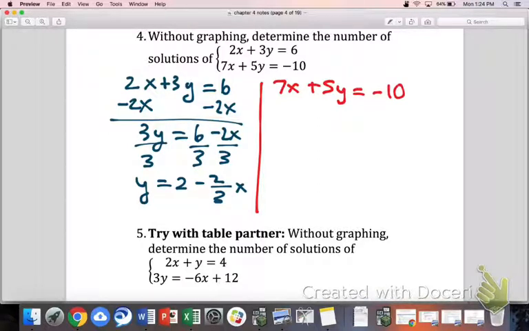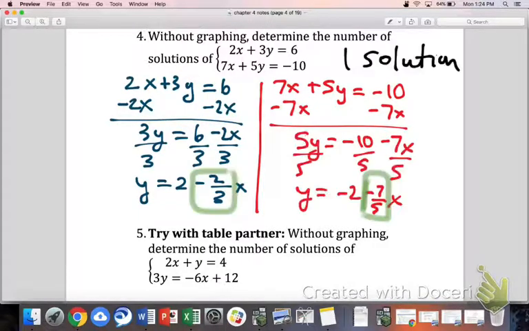Cooper, what do I have to do in order to start the ball rolling towards solving for y? You gotta get rid of the x, so it would be 7x minus, and then you put it on the other side. Okay, so we're going to subtract that over. So when I subtract that over, Cooper, what results from that process of subtracting? Negative 10 minus 7x. And what about the left side of the equation?